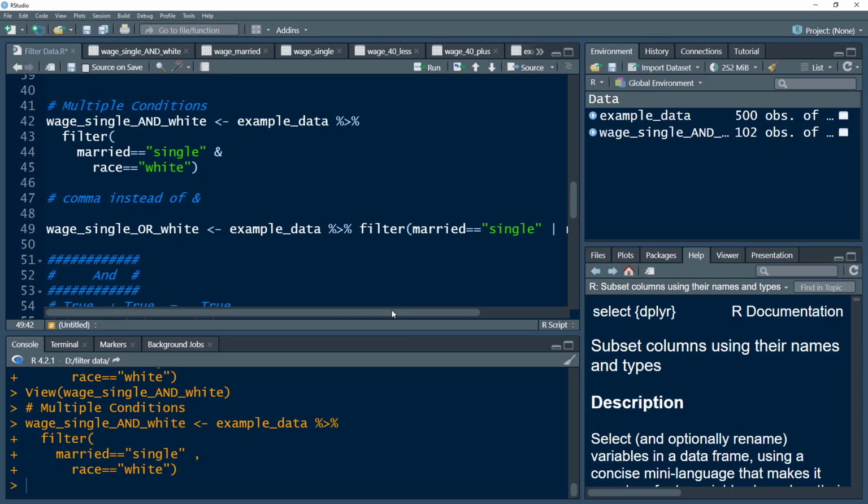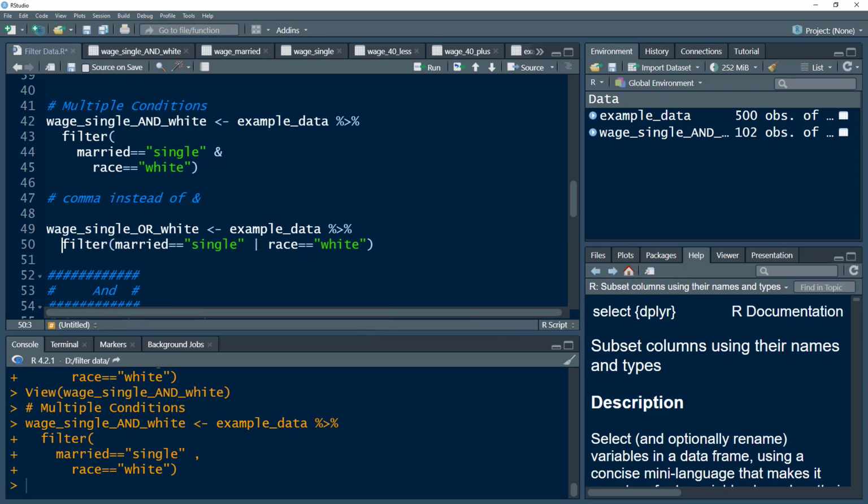We can also do or, and for or we use this bar sign, right? This means or. So if we want to filter the rows where the individual is single or white, so either single or white, but here we needed single and white, which should fulfill both conditions.